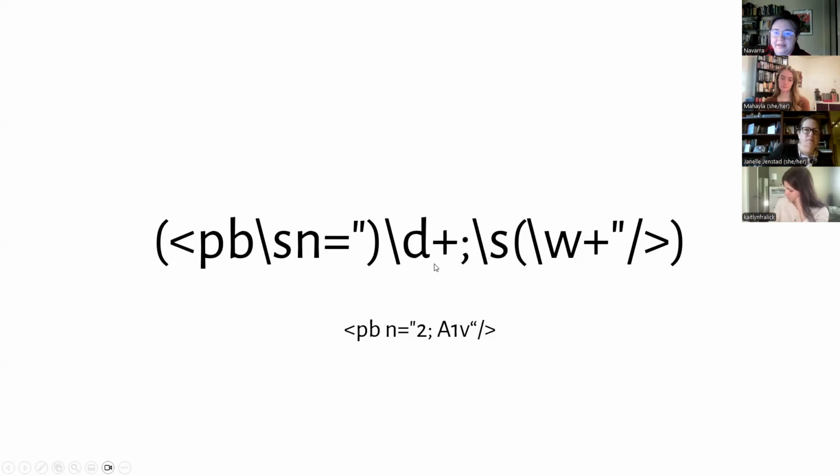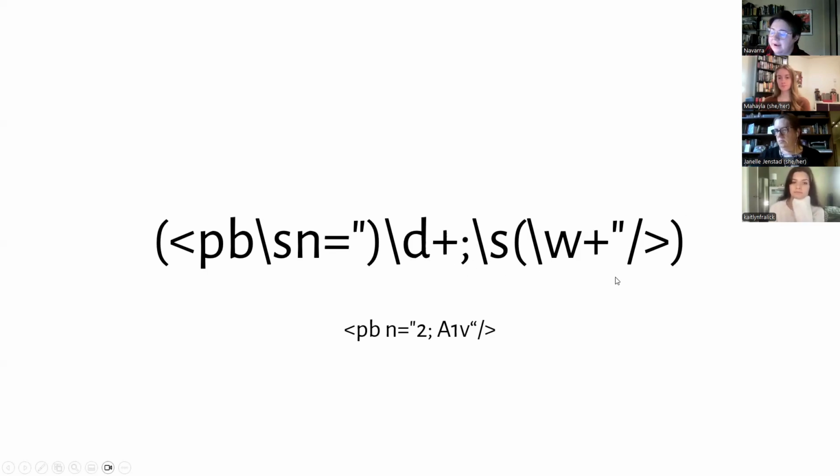We don't keep inferred page numbers, which I've put in as a \D+ because we know that an inferred page number would be at least one number. It might be page 1, it might be page 10, but there will be at least one digit in there. And then we have a semicolon. There was a point, I think, when the initial conversions were happening for lots of our files where there were inferred page numbers, and the format that they followed was the number followed by a semicolon, followed by a space, and then the signature number. So this is just that number, semicolon, space.